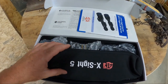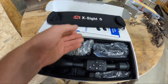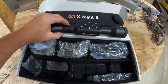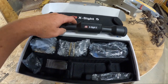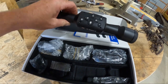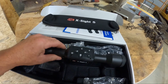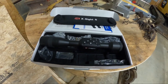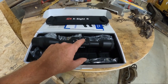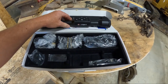I do have to say I've already opened up and looked at the scope, and it is pretty nice. This is a cover for the scope. And then here we go. We've got our scope. And I do like it. It's pretty nice. It seems like it's not as bulky as the last one was, but there's a little difference that I can tell. With the other one, you had a turn here for your zoom, and this one you push the buttons, and I'm not sure how much I'm going to like that, but I do know it's a really good image.